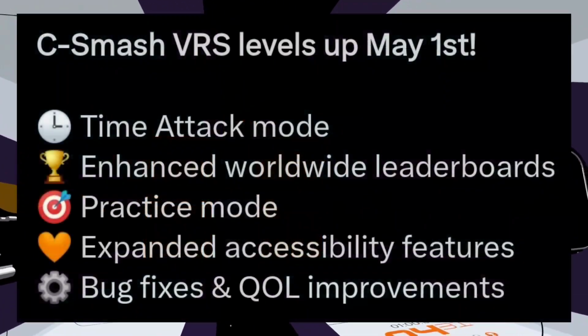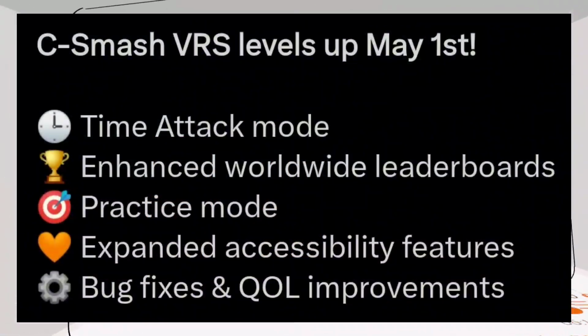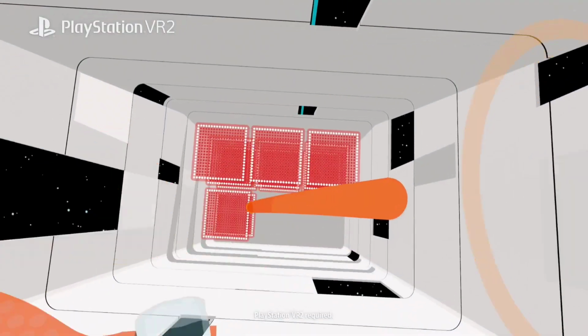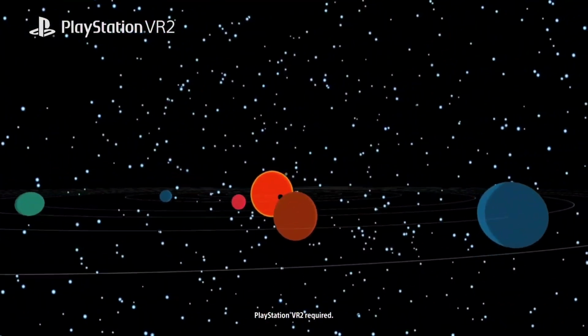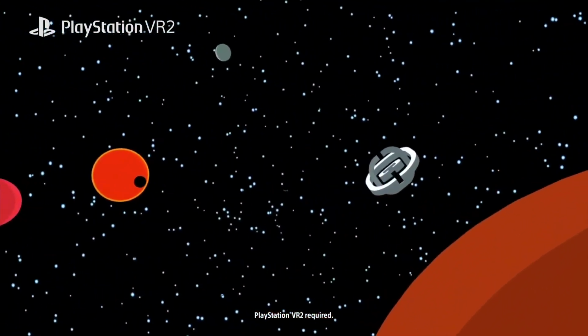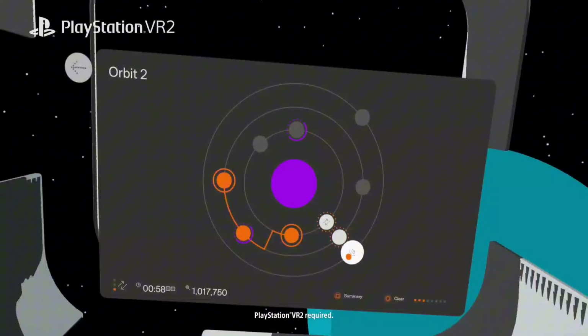C-Smash VRS has also received a major free update last Wednesday, May 1st, that adds a time attack mode, an endless practice mode, new feature shortcut button, new options regarding the game's teleportation movement, new music, and of course it wouldn't be called an update without some bug fixes.